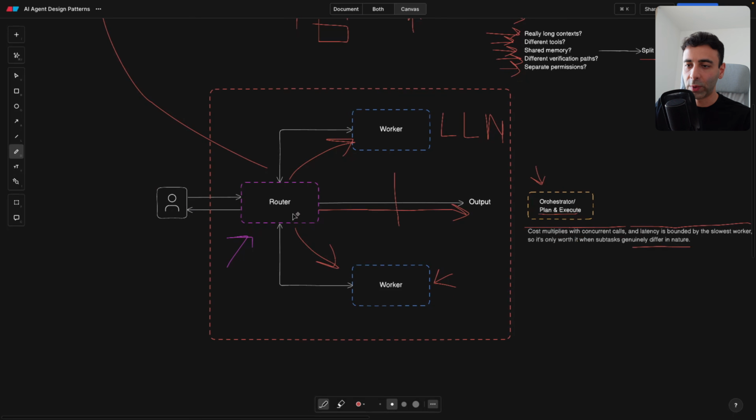Very similar to an API gateway, if you know how the APIs are designed. Now, what is the difference between this and the orchestrator? As I said, the router one is going to be using a cheaper model, but the orchestrator, if I undo this and we have the orchestrator here, usually the orchestrator is going to have also a very capable LLM that has reasoning, let's say Opus or Sonnet, right? And the orchestrator is usually going to be pulling the results from the worker and then deciding whether to dispatch another action or not. So the orchestrator is going to be kind of the brain. So these two patterns are also quite different. And most of the times, routing actually works better nowadays, I would say.